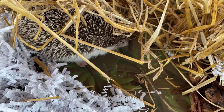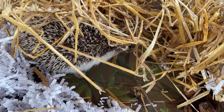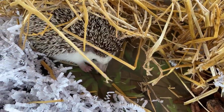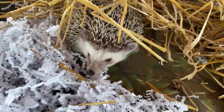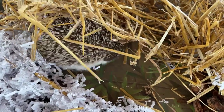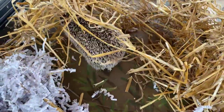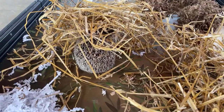Something very obvious when you first look at Quilma is her spines. Her name is a little bit misleading, because even though her name is Quilma, her spines are not true quills. The true quill is what the porcupine has. Those quills are a type of spine, but not all spines are quills. Quills have a little spongy center. They break easier. They're meant to fall off easier, because that's the main defense of the porcupine, to fall off and be on the predator. For Quilma here, those spines are pretty strong and pretty embedded into her skin, so they're not meant to fall off that easily.